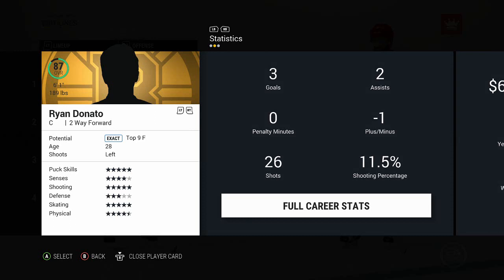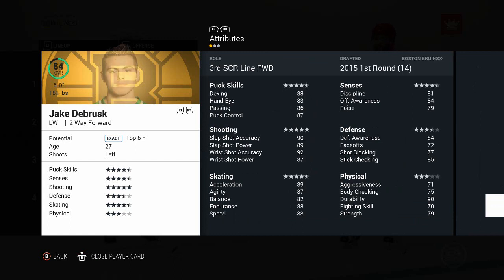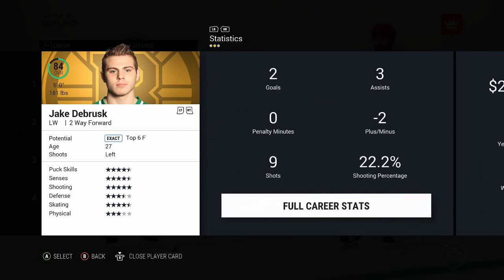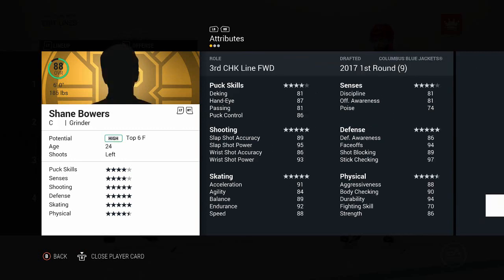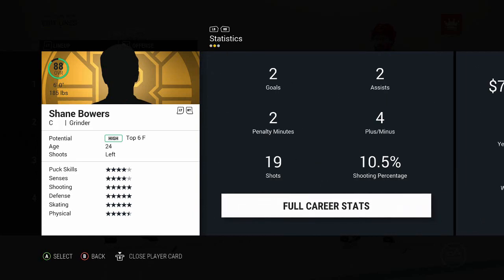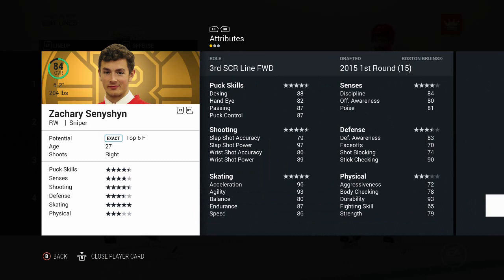His center is Ryan Donato, of course, one of the creative players we added into the game, not actually in the game itself with EA's default roster, and Jake DeBrusk. And again, if you have to ask yourself, how did you get that guy into the game? I created him. I took the time, looked up the stats, and added him myself into the game. Third line, Peter Cehlarik is with Shane Bowers, who had 4 points in the first round, and Zachary Senyshyn. Pretty good third line, honestly.